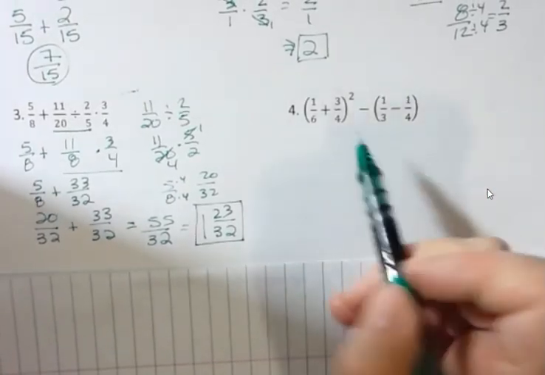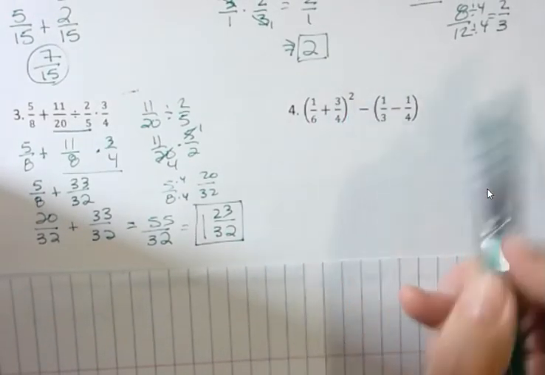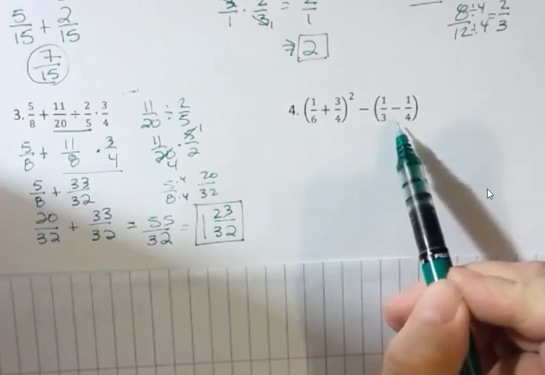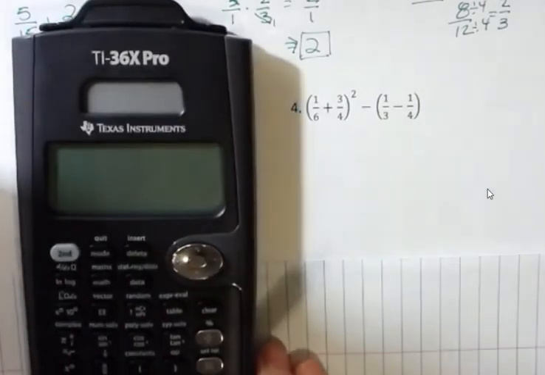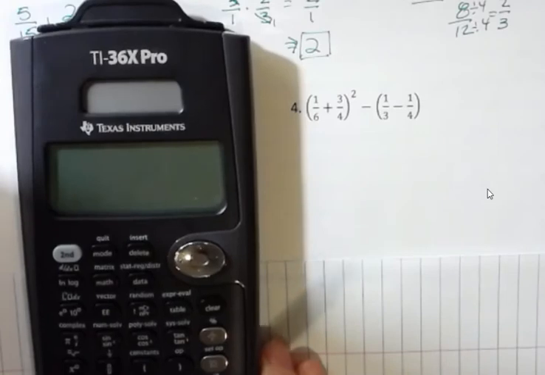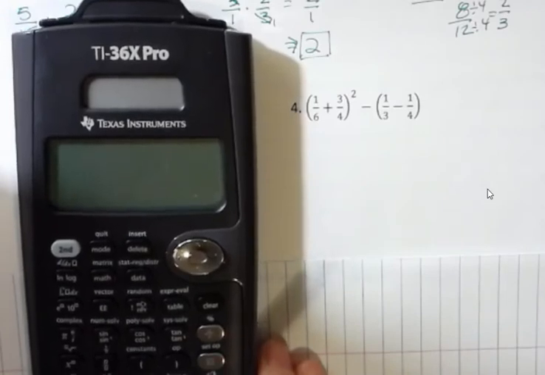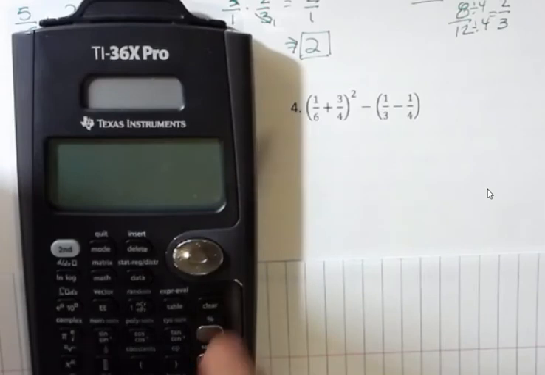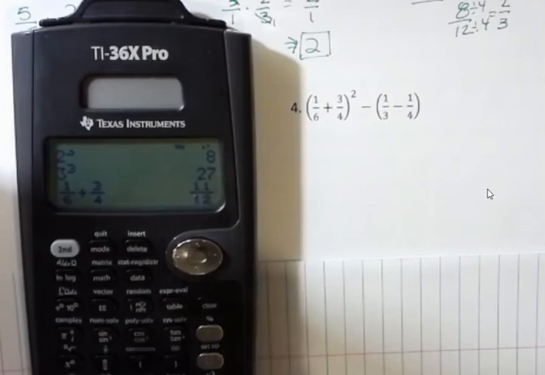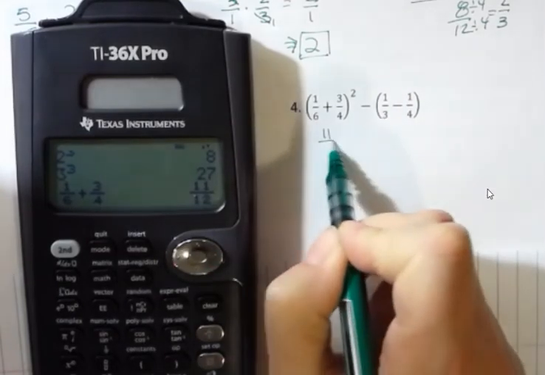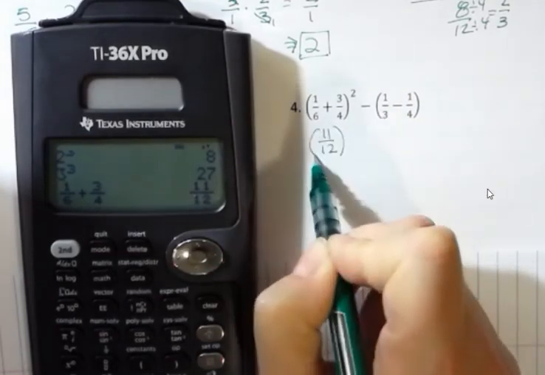Fourth one, we're going to do what's inside the parentheses, and then take it to the second power, and what's inside the parentheses, and take it to the second power. What I'm going to do right now is work this problem with a calculator. I'm going to first turn it on. 1 over 6 plus 3 over 4, and I'm going to hit enter. That gives me what's inside here. So I can still show my work a little bit. I'm going to say that's 11 twelfths.